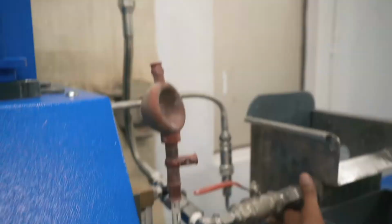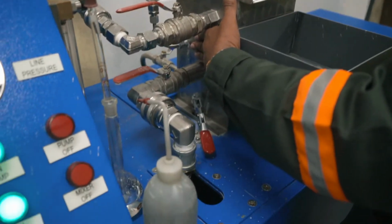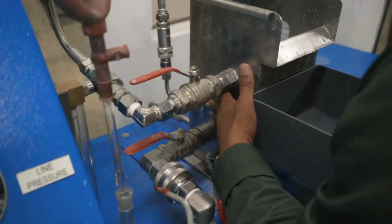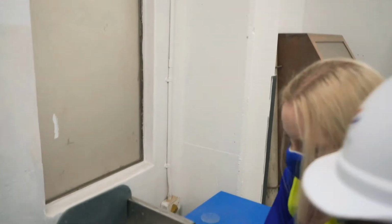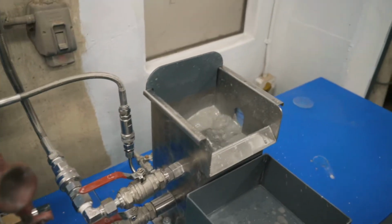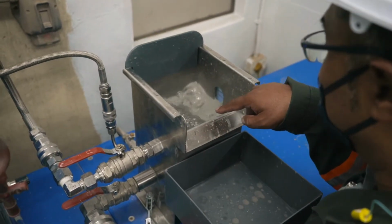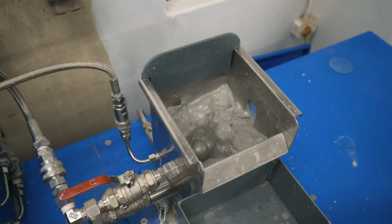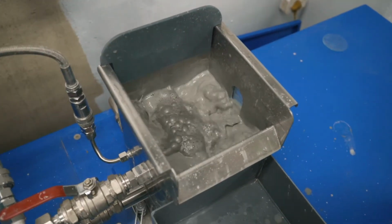We run for about 10 to 15 minutes, depending on how many passes we need. But you can see already there's quite a lot of material starting to collect on the froth. That rich, dark, metallic hue, that's all the valuable mineral that we're trying to float.